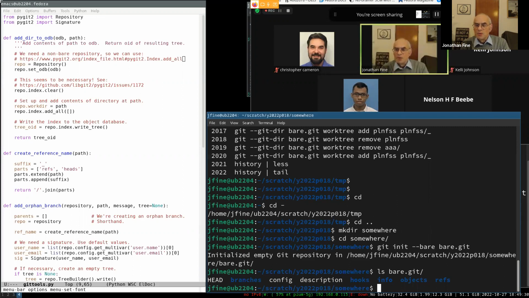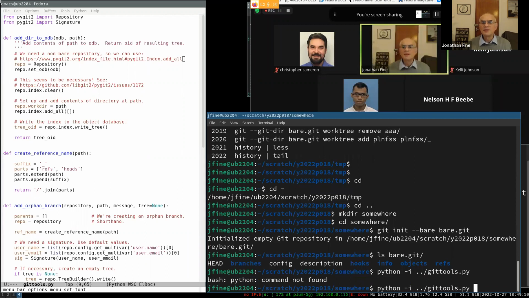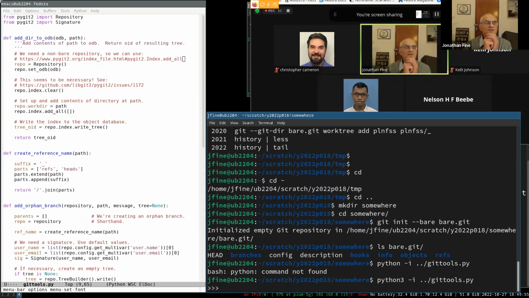And we're going to add the contents of a directory into this object database. So what I'm going to do now is run the folder.